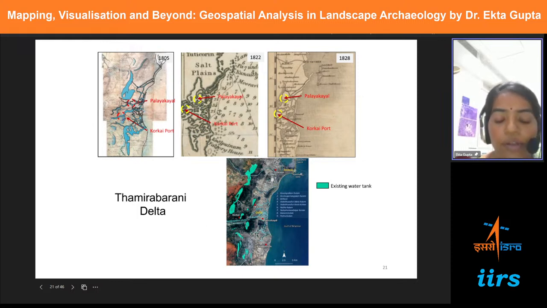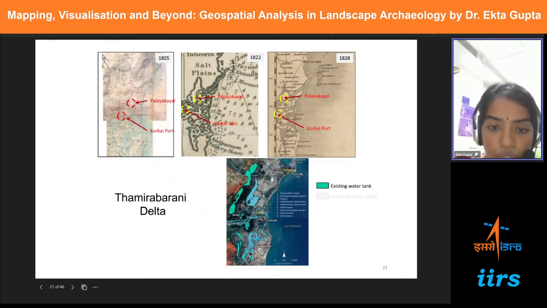And actually, if we look at the satellite image, we can trace these paleo lagoons. And when we superimposed it on this map, we could find what we call field patterns. These field patterns follow the shape of these lagoons, and we could very correctly locate the paleo lagoons and some of the paleo channels.